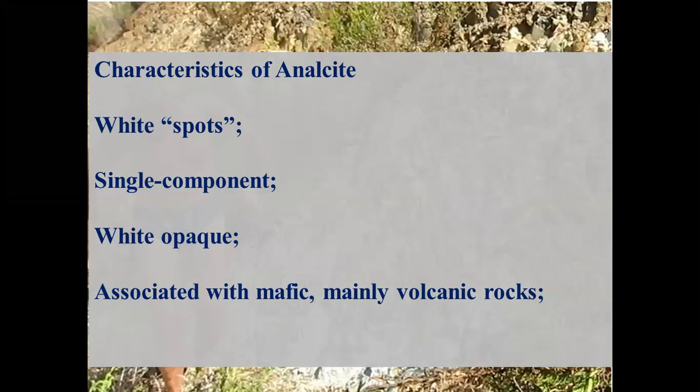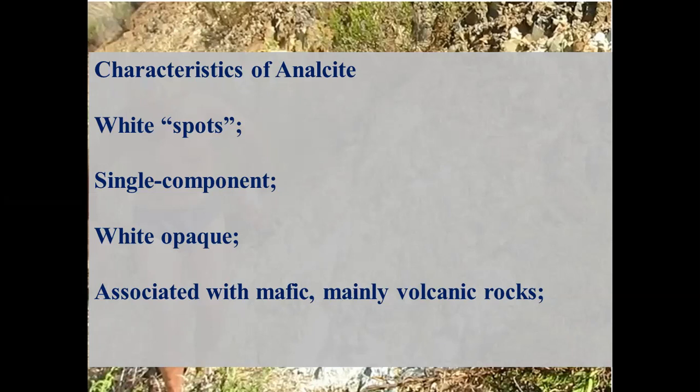And I'm sure many of you will remember the classic white spots within many of the volcanic rocks of the Hebrides, and quite pretty crystals of these zeolites. So that's another one of the zeolites or feldspathoids. I prefer to group them with the feldspathoids because they have a similar derivation. But as I say, association is a crucial thing. Check out what they are associated with, and if it is a volcanic rock, then you can be reasonably certain that you're looking at analcite.